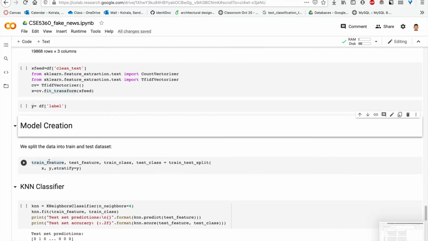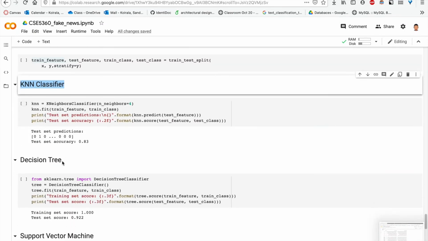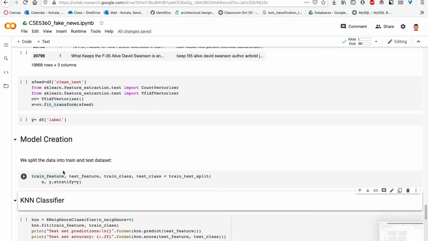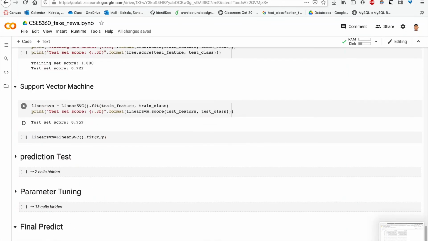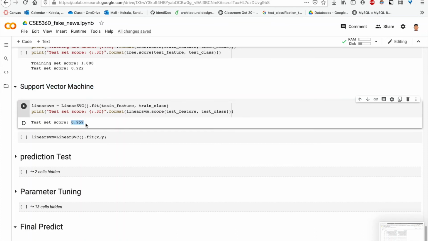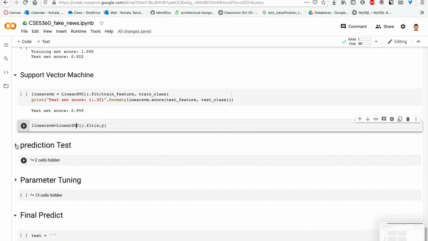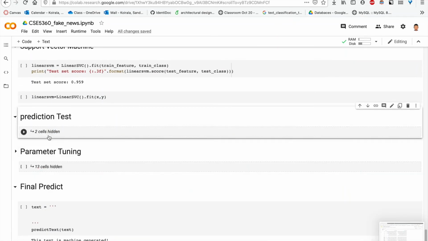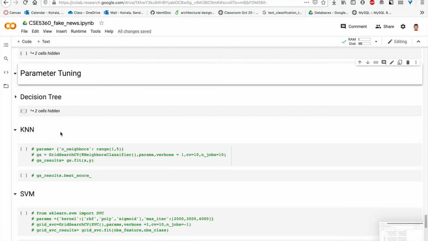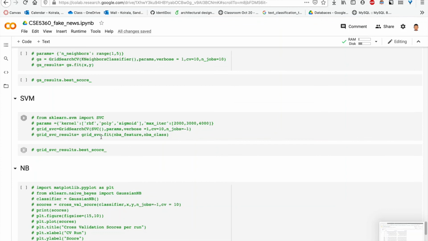You can see that we divided the data into train data and test data. After that, we applied several classifier models on the data to see which one performed better. After applying many classifiers, we realized that the support vector machine was more accurate at predicting the results, with 95% accuracy. That is why we decided to go with this linear support vector machine as our training model. We ran some more tests here and then tuned the parameters for optimum accuracy. Here we apply different methods to tune the parameters.